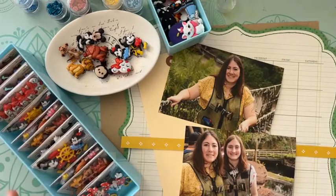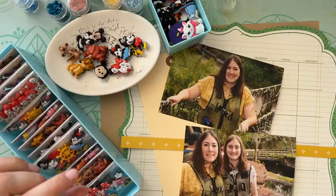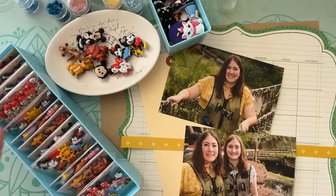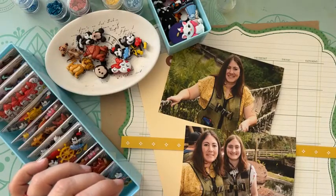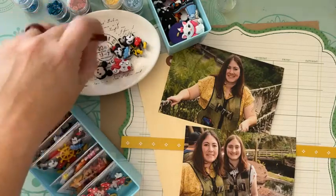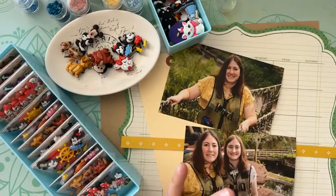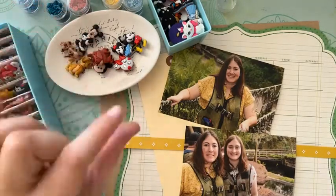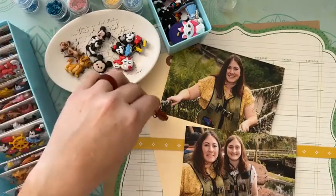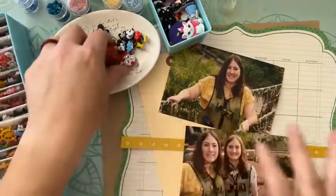Some things are going to be better than others for you. If you are wanting to use thicker embellishments, there are a couple of tricks. If I'm going to use super thick stuff, I might put it up against pages that are really flat and not going to be a problem. Another thing you can do is take strips of foam, put them in the binding of your scrapbook album, and that'll build up a barrier so that something like our friend here, who's a little bit thicker, won't create pressure on your photos on your other pages.